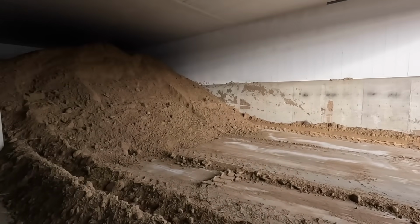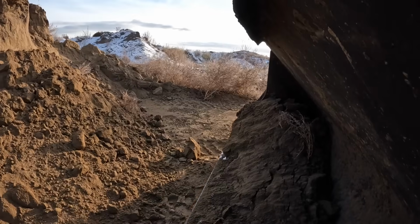So good progress. I was kind of worried this morning about the snow making a muddy mess out of everything, but for the most part, as soon as it dried off, it just melted, and it dried right away as well. You know, a centimeter of snow I think is equal to 1 millimeter of rain. So it looks like a lot, but it's not. Didn't cause us any issues today.